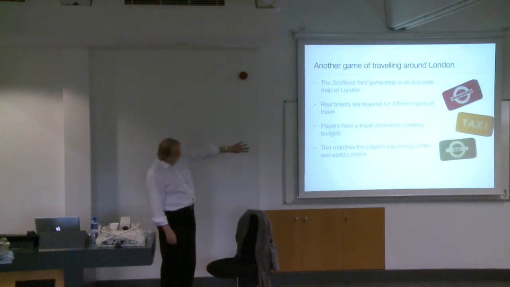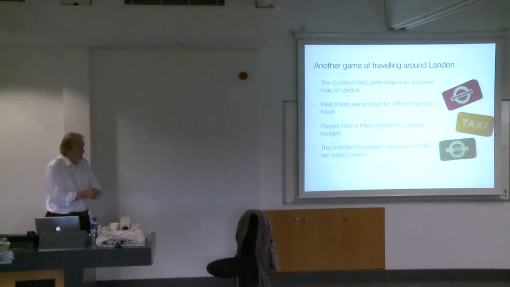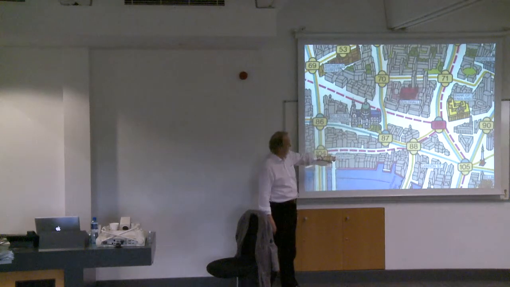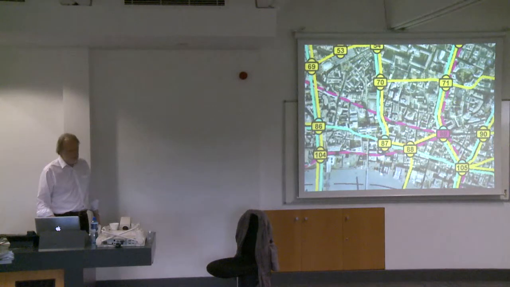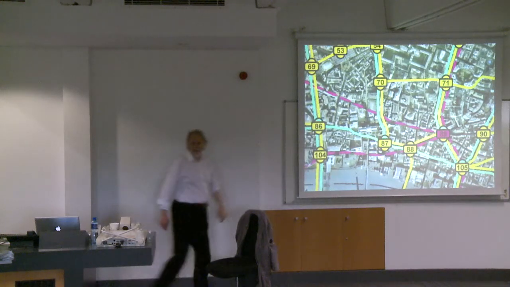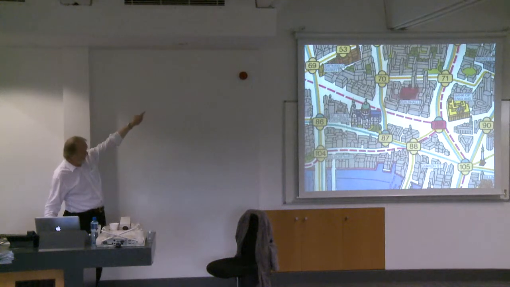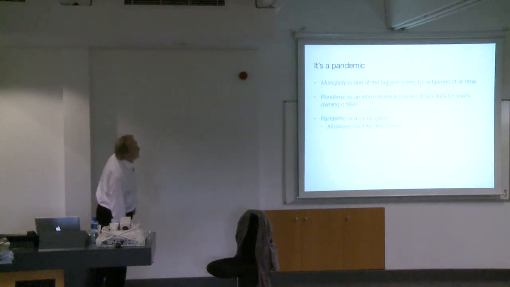By contrast, the map from the real game Scotland Yard is an accurate representation of London. Not only that, you get a budget of tickets for actual journeys — whether underground, bus, or taxi. The map is genuine, like a tourist map but accurate and quite attractive. Someone actually superimposed it on a satellite image of London, and you can see St Paul's Cathedral, Smithfield Market, and Guildhall all exactly where they should be. The Scotland Yard map would make you look an idiot on the tube, but it does work.